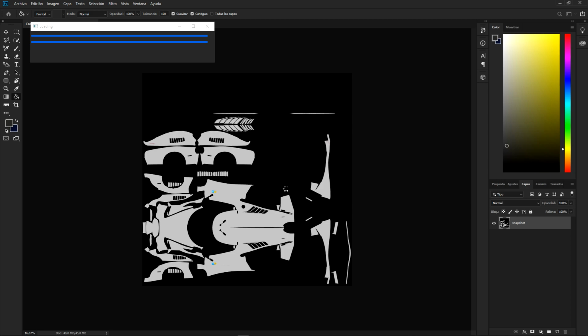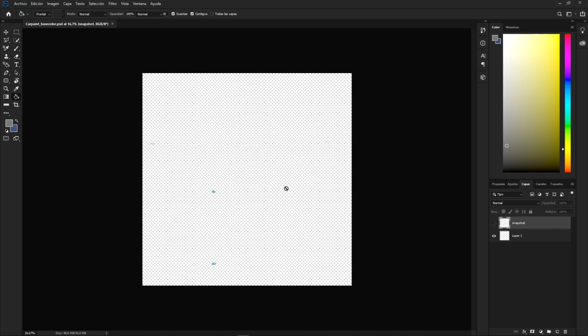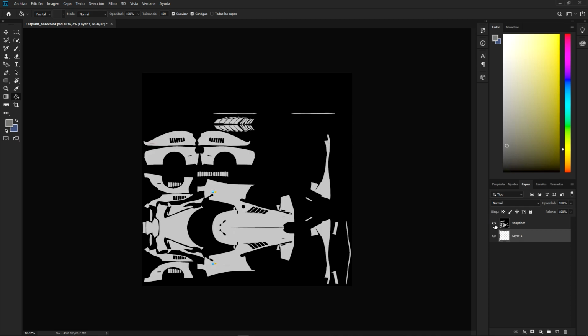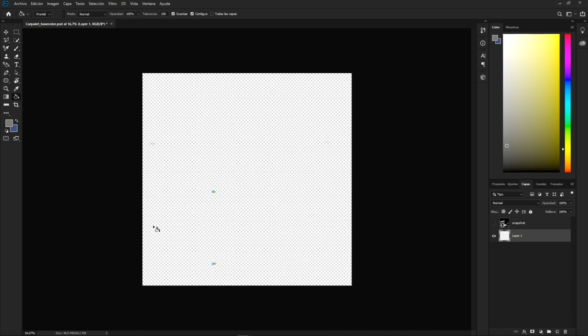We can see here we have the snapshot, and then we have layer 1 of our project. What we only need is layer 1, obviously. So we're just gonna copy this into our 2D template, and that's it. Here we have the 2D template that comes from the 3D of Substance. You just need to adapt it to the original 2D template. Don't use this one, please. It doesn't have AU, so use the actual, good template.